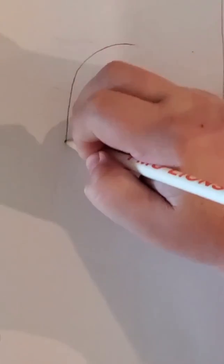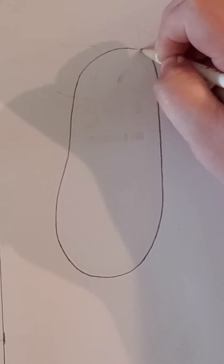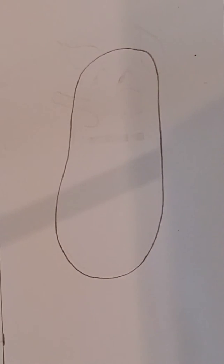We are drawing the first pig from the Three Little Pigs. The first shape you want to make is like a bean shape or an elongated oval.